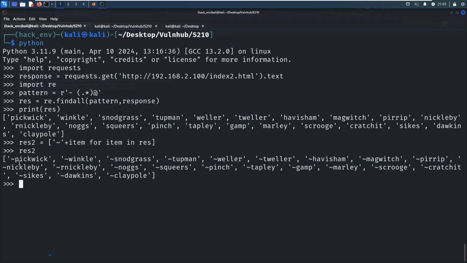As you can see, we have already got a processed list, and we can use this list to access. We can get each element in this list and try to access with this directory. Every element would be a possible directory name.